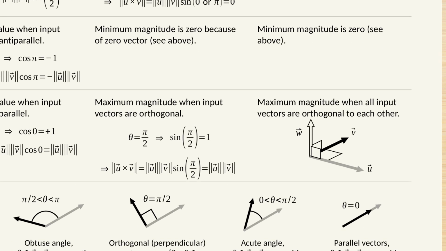If having parallel vectors will minimize the magnitude of the scalar triple product, then we're going to do the opposite. Having input vectors that are all orthogonal to each other will maximize the magnitude of the scalar triple product. Just to get a mental image of what it looks like to have 3 input vectors that are all orthogonal to each other, we can fit a square between each pair of vectors, a square between w and v, w and u and v.